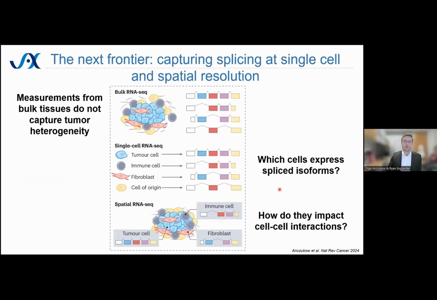And so the next frontier of our work, what we're really excited to do with the next round of long-read sequencing technology, is to move beyond bulk RNA sequencing. And so all the work that I showed you was done with bulk long-read sequencing, which of course does not give us any information about what cells express certain isoforms and where they are in a complex tumor microenvironment. And so with bulk sequencing, we lose a lot of really key information that we believe has tremendous insights for understanding the mechanisms of tumor initiation and progression, and also treatment response.